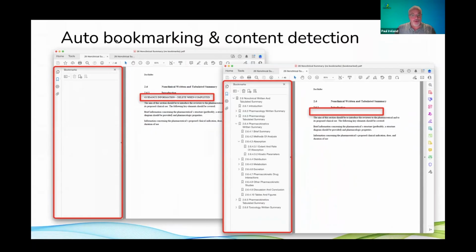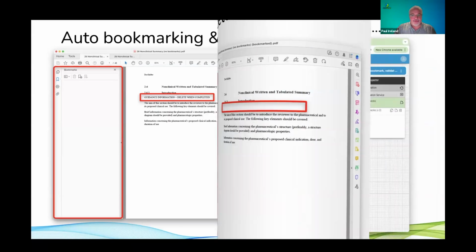The bookmarks will be generated automatically for me throughout the entire document, or collection of documents if you're using this in a reporting, automated report flow. And my guidance text is stripped out as well without affecting the page flow. So in this case, I can tell it to remove the text without repositioning text, which can of course have an impact on the flow of the document and table of content pages, etc. So those are things combining a couple of steps.